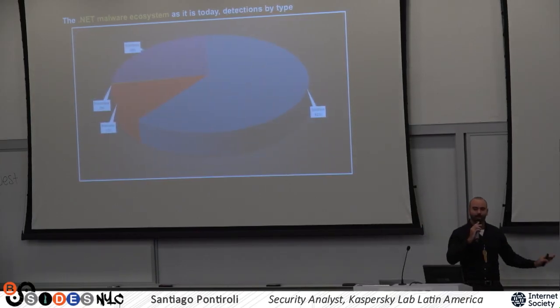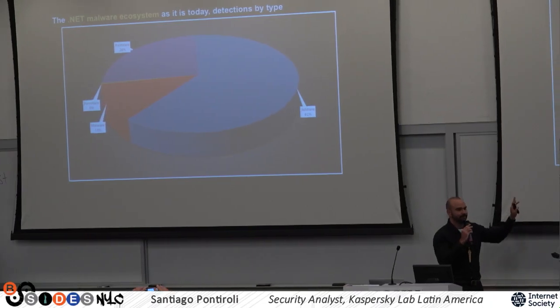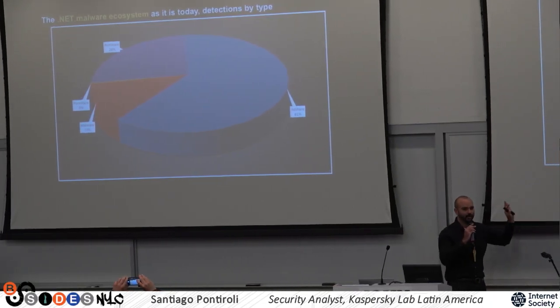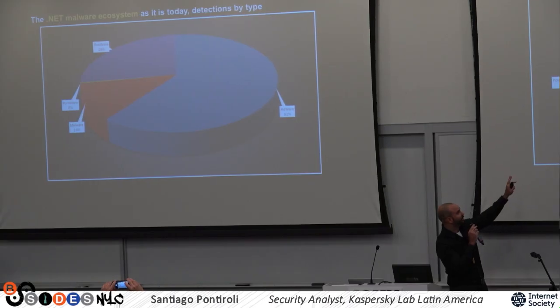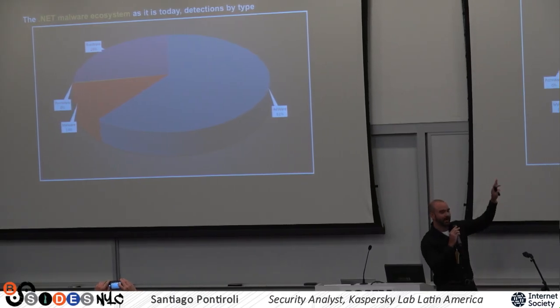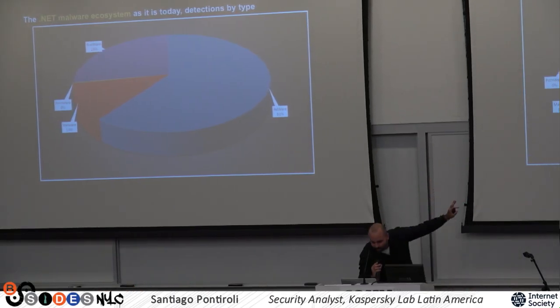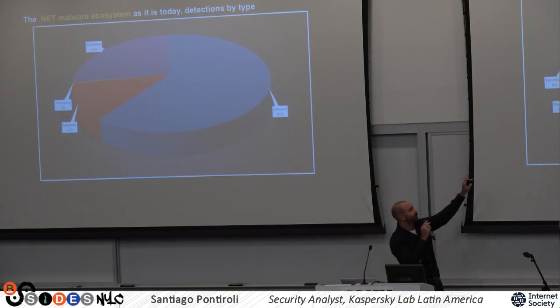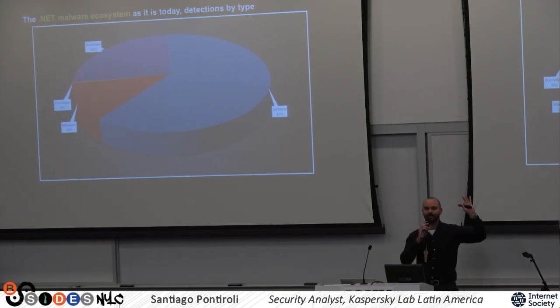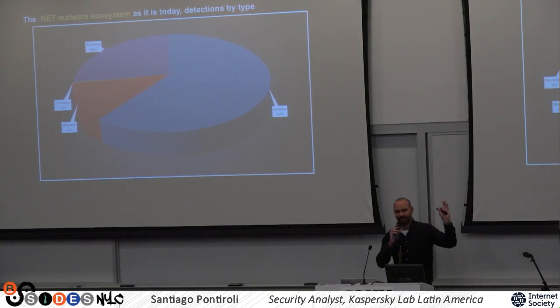So, when it comes to .NET, we see some top four categories. If you see, for example, we have malware, 13%, then we have adware, then we have riskware, and I don't know if you are able to read, that one is pornware with 0%, but that 0% is 4 million detections. So some people are being naughty.